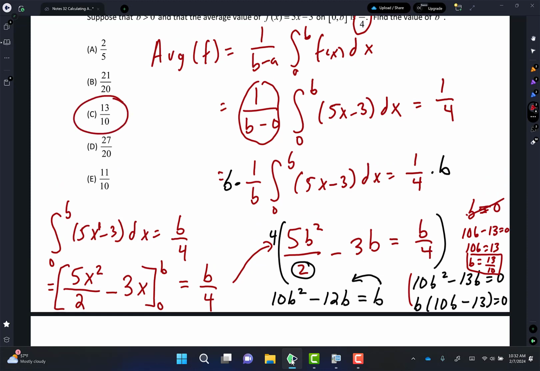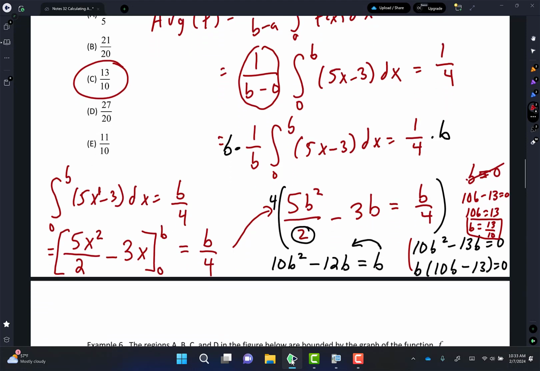Maybe I made that harder than it really is. Maybe someone's watching right now on YouTube and you're like, man, you should have just distributed the 1 over b afterwards. Maybe that would have been better. I kind of like that better, but it doesn't matter. Correct algebra is correct algebra. Cool or not cool? Okay.